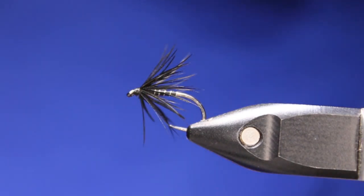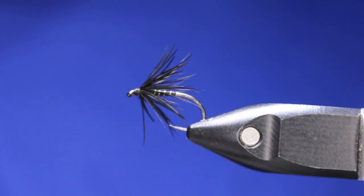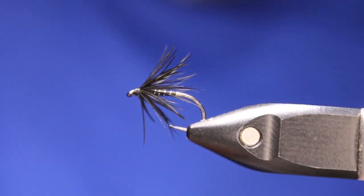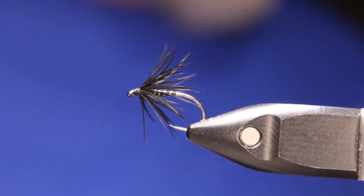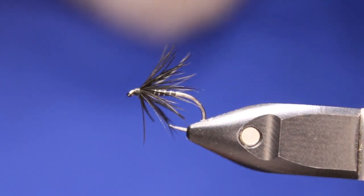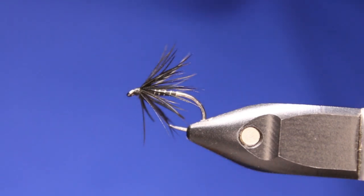So, alrighty. Hope you guys enjoyed that one. Like I said, super simple tie, very good for the beginners to learn. Even for the guys out there that have been tying for a long time, getting back into these smaller ones, sometimes if you don't tie a lot of small flies, it can be a little bit challenging. Especially if you've got older hackles and stuff, they can break. But really super simple, really super effective little fly.